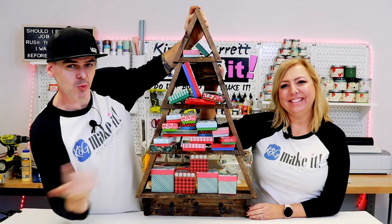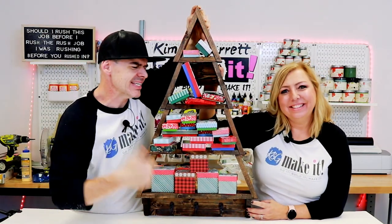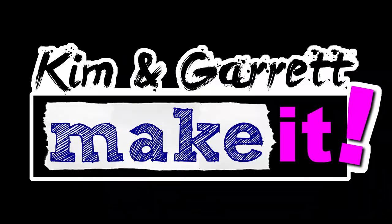We just made this wooden Christmas tree advent calendar with a bunch of tiny presents inside it using only two boards. And we'll show you how we did it right now.